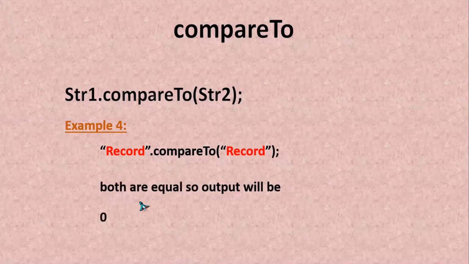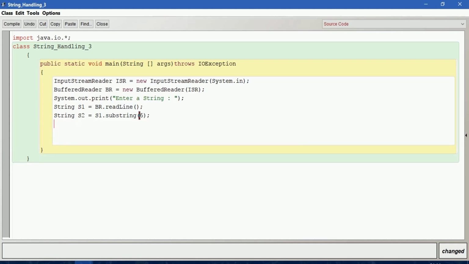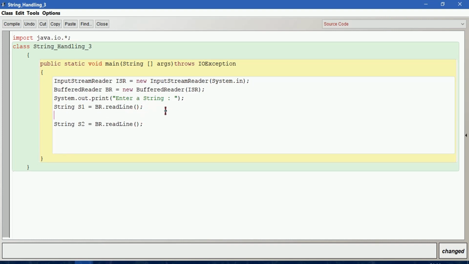Let us do all these through a program. Let me delete all these. So here I will change to user input, that is br dot readLine. Here I have two inputs. Before this I will prompt, enter another string. So the user gives S1 as one string and S2 as the other string.